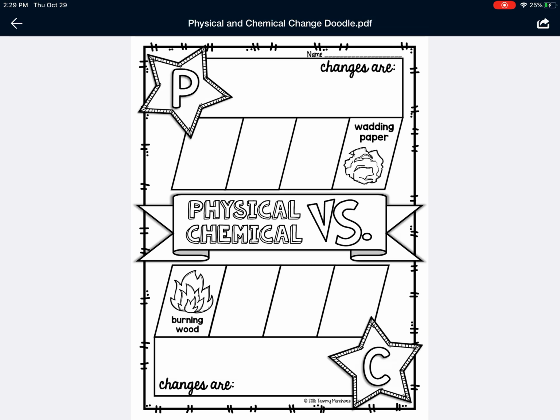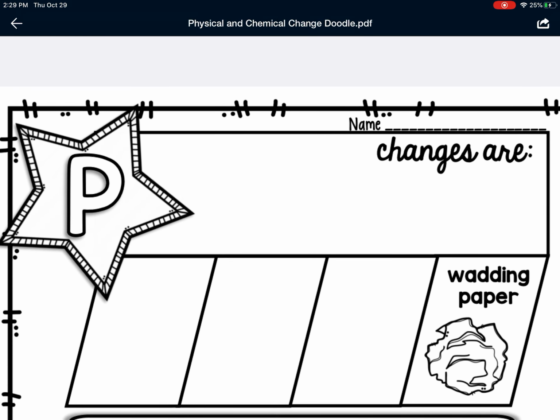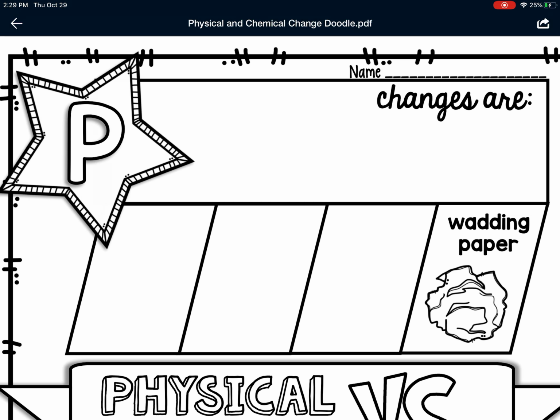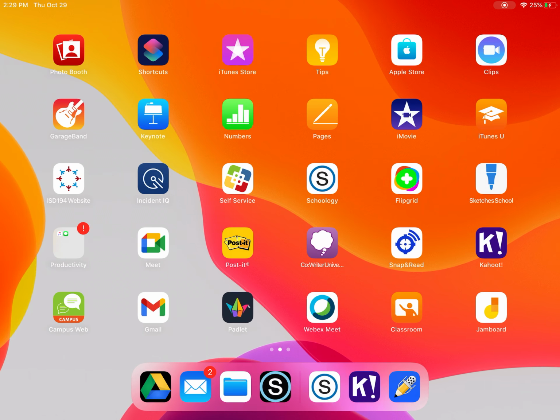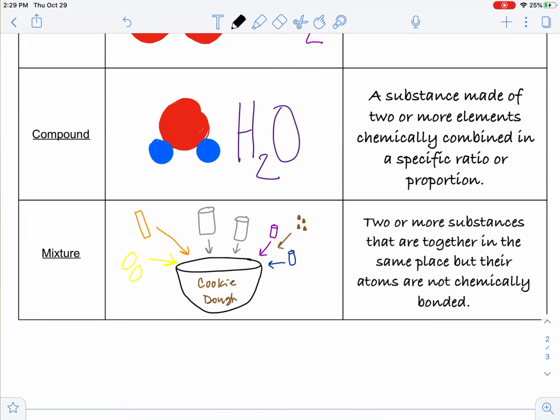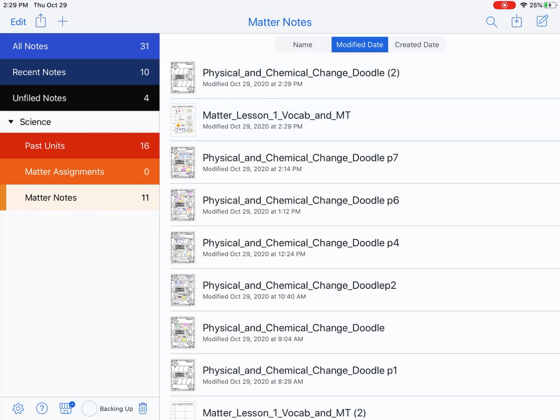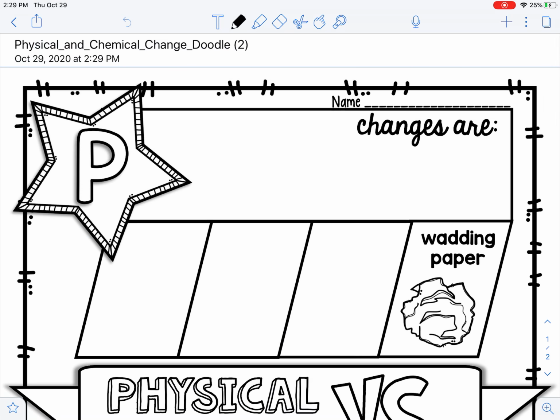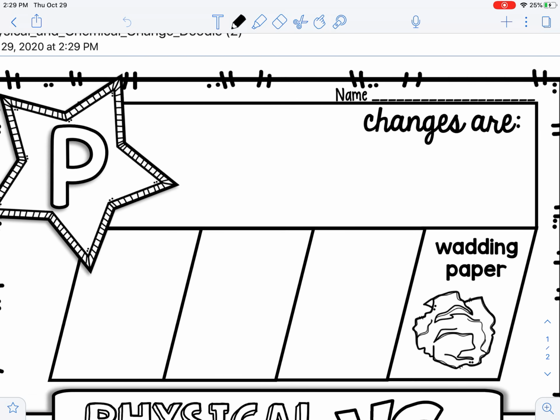So for all of us, I want you please to focus in on the physical properties. We are going to be taking our notes. Guys, I was still in Schoology. Look at me being real here. I'm going to go open it up in Notability. Oh, I say one thing and do another. Here I am, taking our notes in Notability.